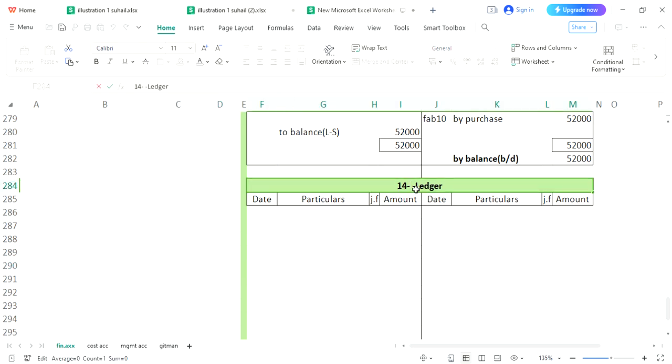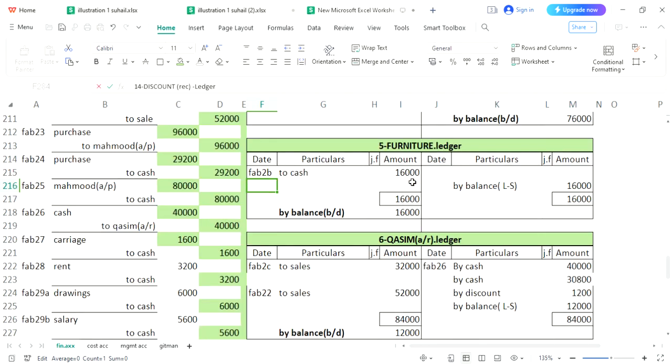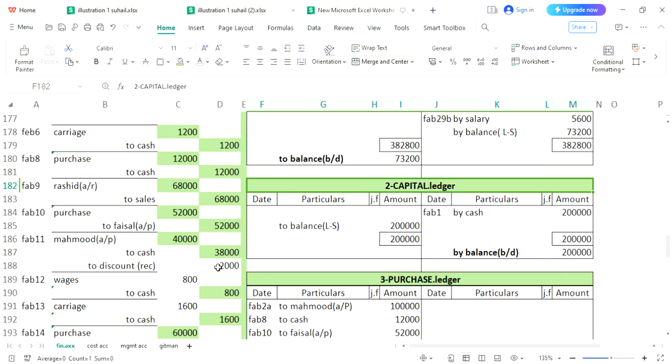First it is discount, but it is discount received, so you may mention that over here so that we can have absolute clarity. It's time to see the discount received if it is present anywhere in our ledger. This was your discount received which is credited 2000.